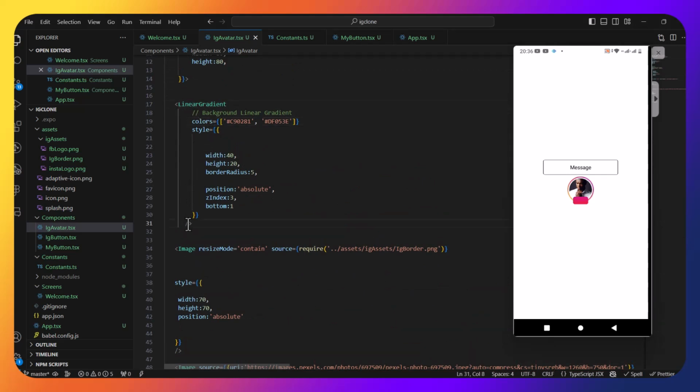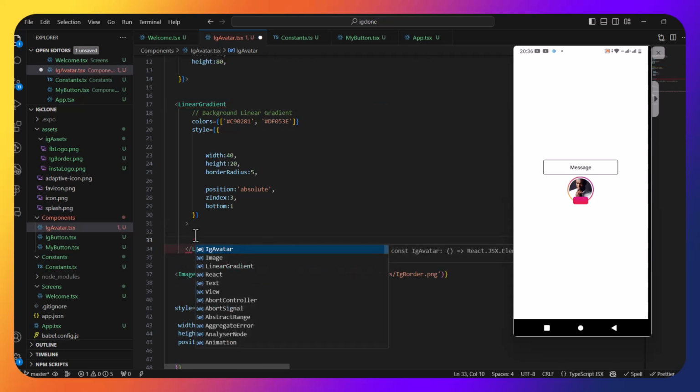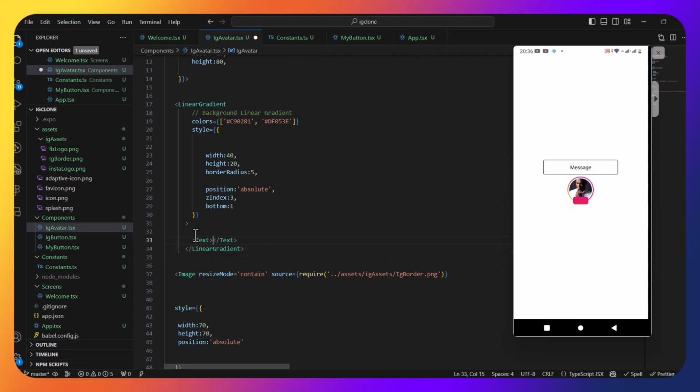Must it be a self-closing tag, or can I put something in it? It can have children. It looks like it can have children. Let's put a text here, and then let's type here live. Okay, we've got live there.